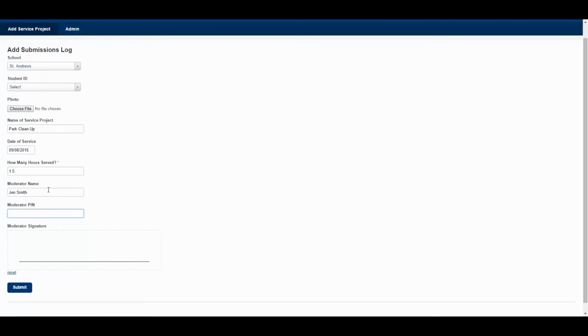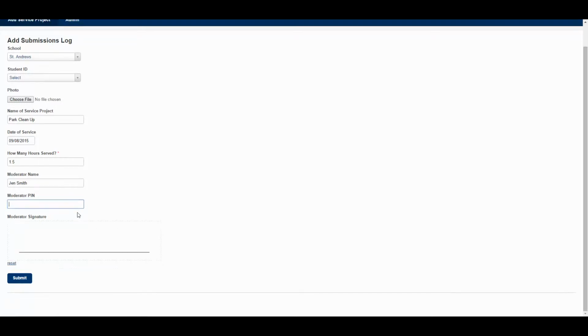So you enter that pin, or the moderator of the activity would enter the pin, and then the admin later, when looking over the submissions, could see whether or not that pin matched the pin that the moderator is supposed to have. This would work very well for moderators who end up moderating a lot of projects for you. Maybe they're already an approved moderator, already in your system, and so you might give them a pin. Again, this is optional. You don't have to use the moderator pin.